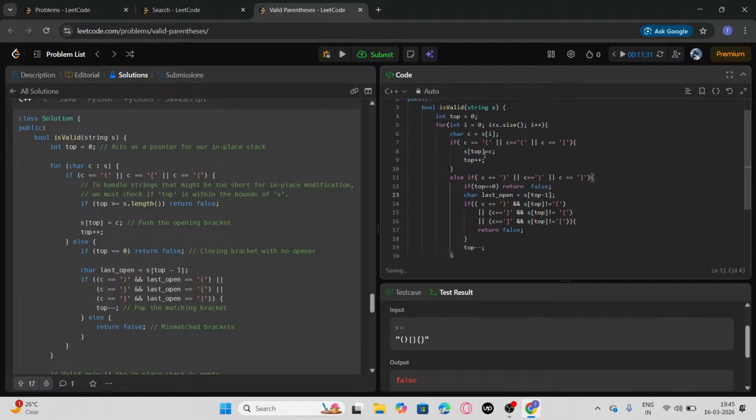But if I don't increment top and just store it, then this top will become minus 1.